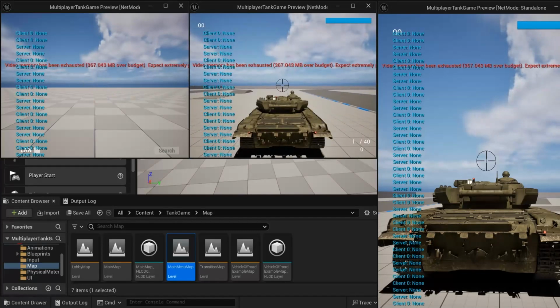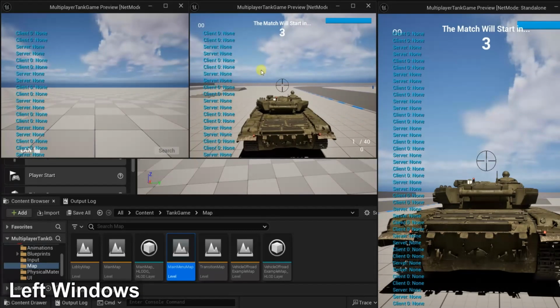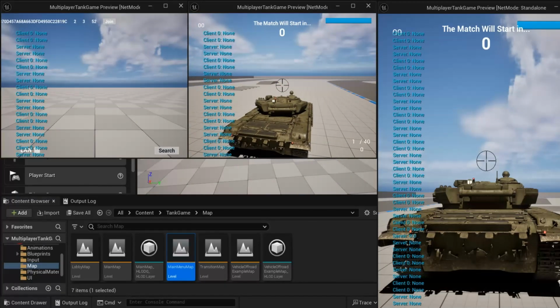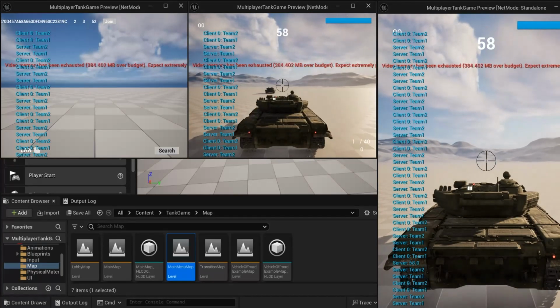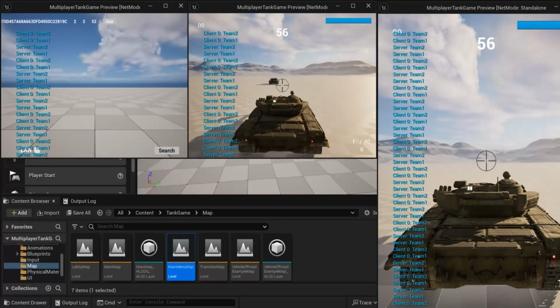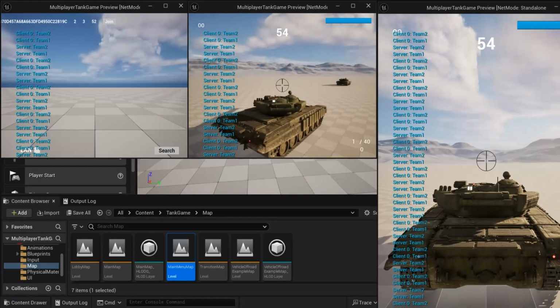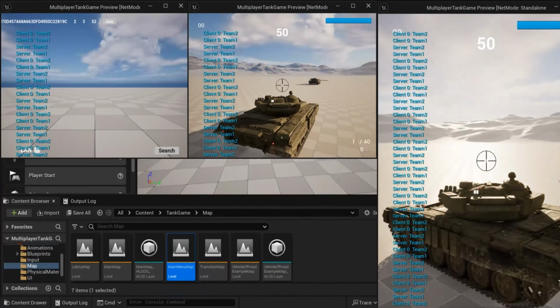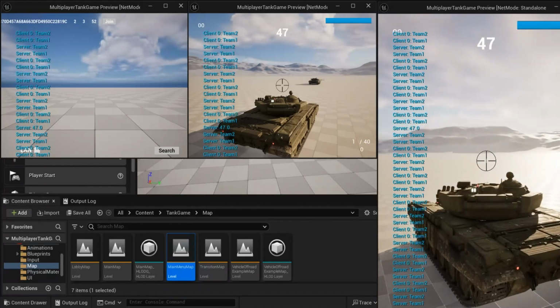Also here, also find. Now let's see if we get the correct tags. Well, we have the correct tags, but the host still does not spawn in the correct position.